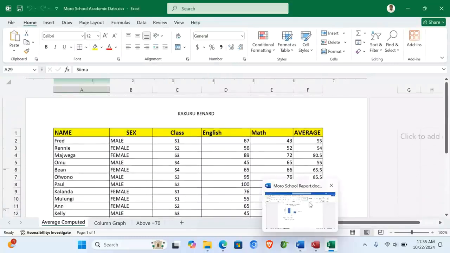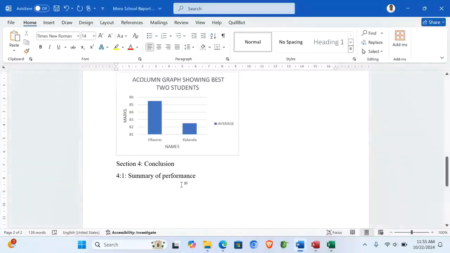So we can say that a total of 28 students were assessed in the report.